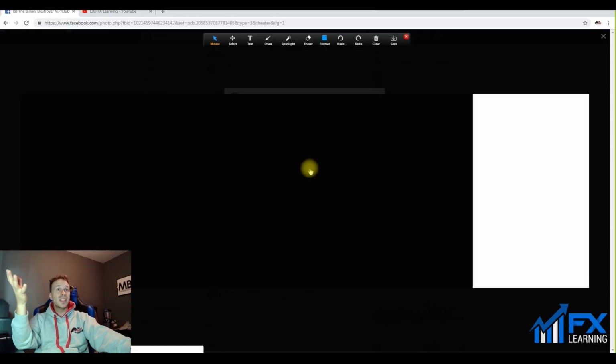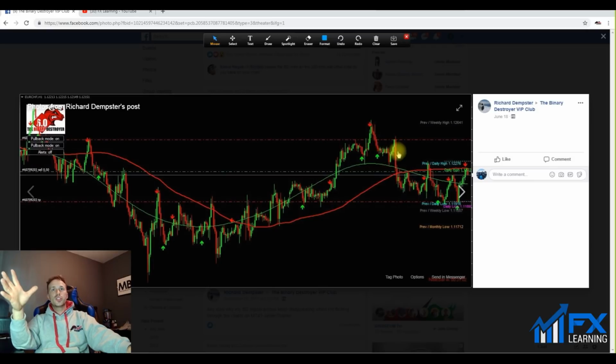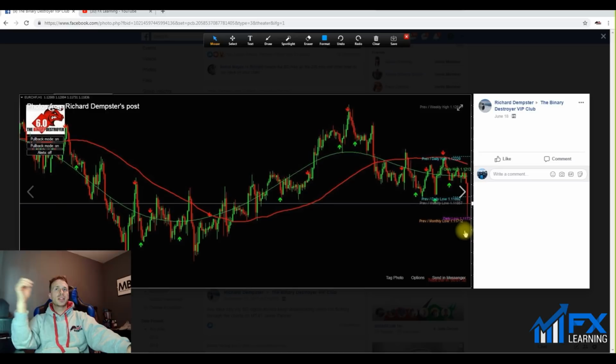So as you can see, Richard has been trading this strategy for a couple of months, and as you can see he's got it nicely. He's got pivot points on it and daily highs. As you can see, he's got his stop above the high, okay, and he's got a very high stop loss and a take profit down here. That's interesting because you can see here his profit, boom, hit take profit.